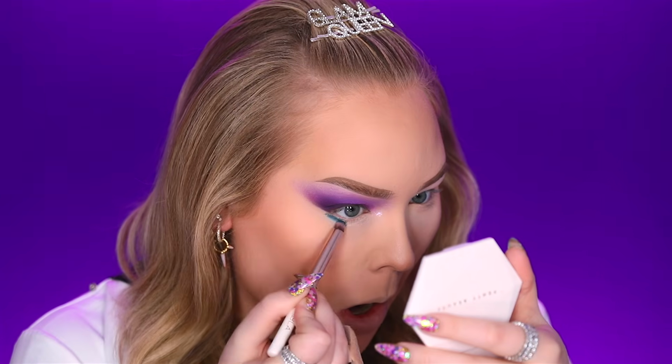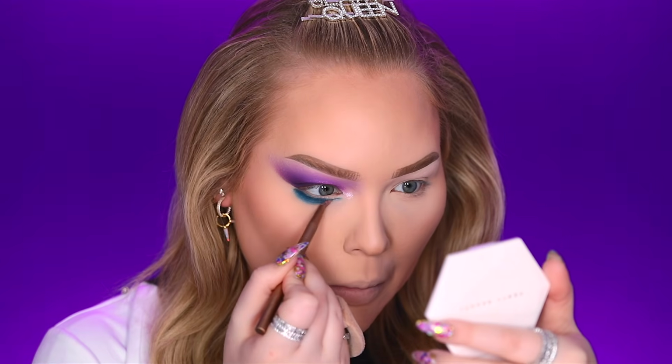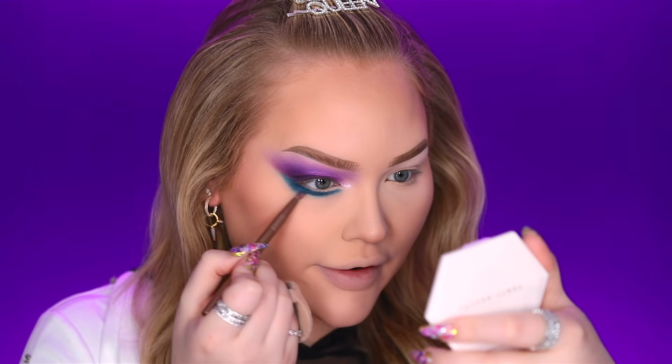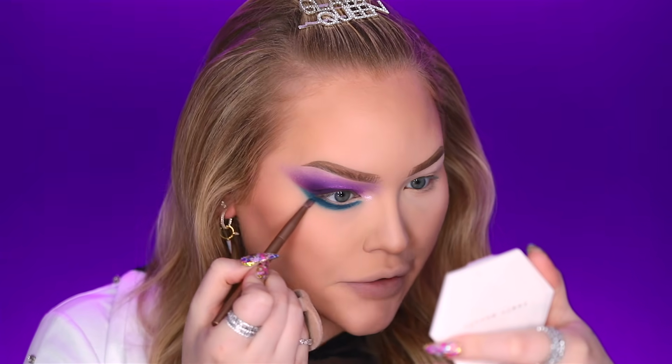Let me prime my lower lash line and let's play there. On the outer corner of the lower lash line, I want to go in with Vile Serpent. Oh, that's a lot more blue than I thought. So this is becoming a very fun, soft drag, colorful, smoked out, pulled out moment.